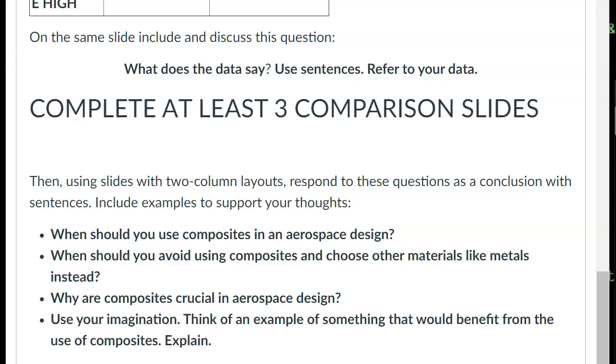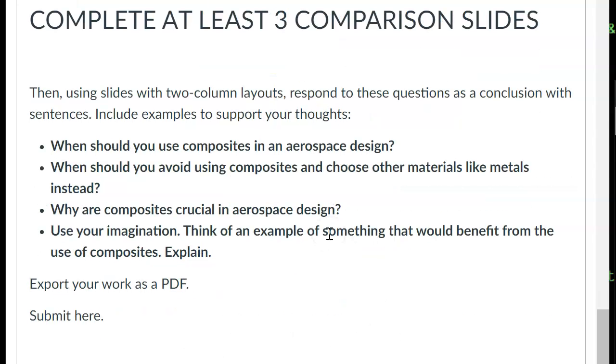All right. And then why are composites crucial in aerospace design? It's just kind of a broad statement of why do we rely on composites in aerospace? And then using your imagination, you think of an example of something that you use, some object, some item, some product that would benefit from the use of composites, and explain why you think so. So just kind of discuss, hey, I think it would be great if we made markers out of composite materials, and tell me why.